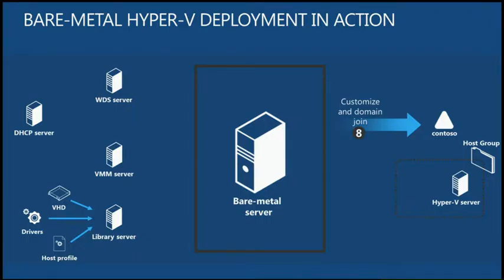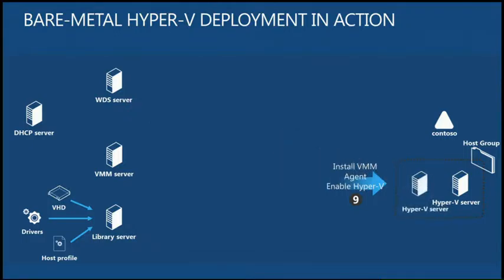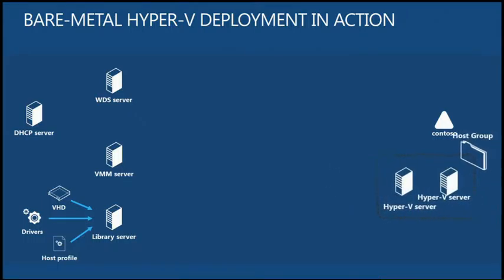When we boot into the machine, the sysprep process automatically runs on the unattend file that we've injected into it, and it customizes, joins the domain, and gets the machine ready to go. And then the final step, once it's booted, we install the VMM agent and make sure that Hyper-V is enabled on that OS, so that it's now actually a standalone Hyper-V host. If you're using standalone hosts, you can start deploying immediately onto this machine. But there's one other step that you'll generally want to do, and that's teaming of your network adapters.